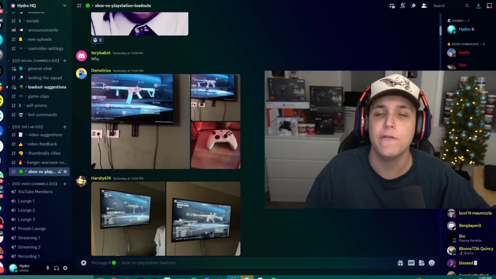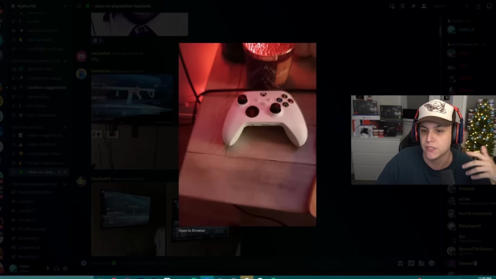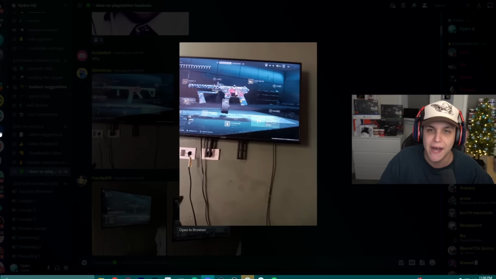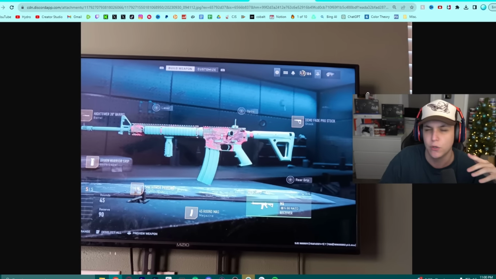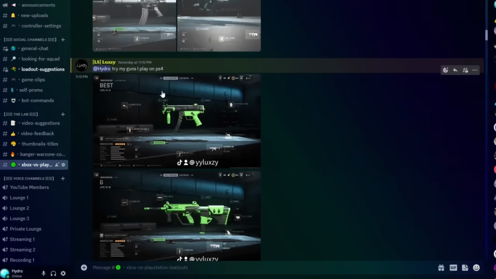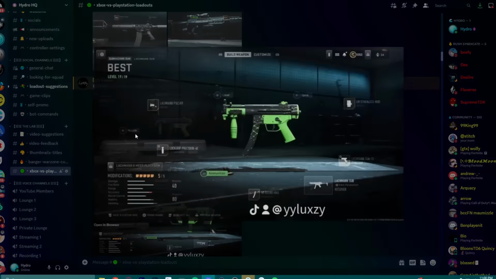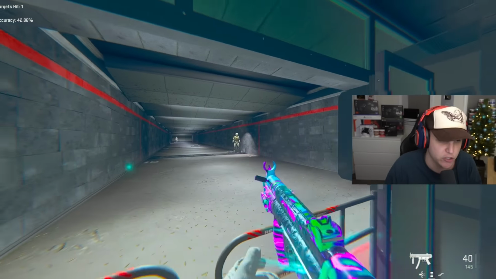And to kick things off, we got some loadouts from the Discord server. The first one being an Xbox loadout from Demetrius. He gave me a few options, but I decided to go with this M4 build right here. I gotta admit though, this one is built a bit differently, but I decided to pair it up with this MP5 from Luxy, who is a PS4 player. All in all, this seems interesting because it reminds me of the Warzone 1 OG M4 and MP5 loadout. So I thought I gotta try it out, you know?